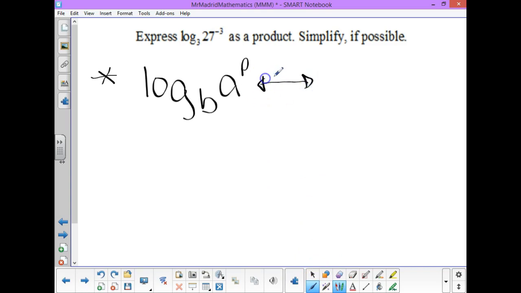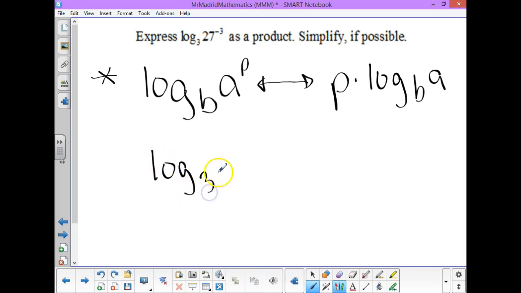Mathematically, that's equivalent, by the way. And if you have this expression, you can actually write the p up front of the log base b still of a. So that property there. Okay, so let's go ahead and use this formula in this case. The question you should ask yourself is, this expression looks like which one, left or right? Okay, you can pause the video, but I'm sure you'd conclude it looks like the left side. So we got log base 3 of 27 to the negative 3.